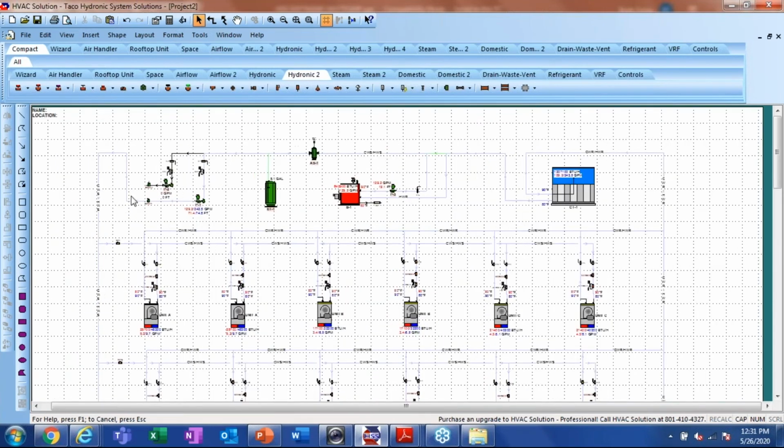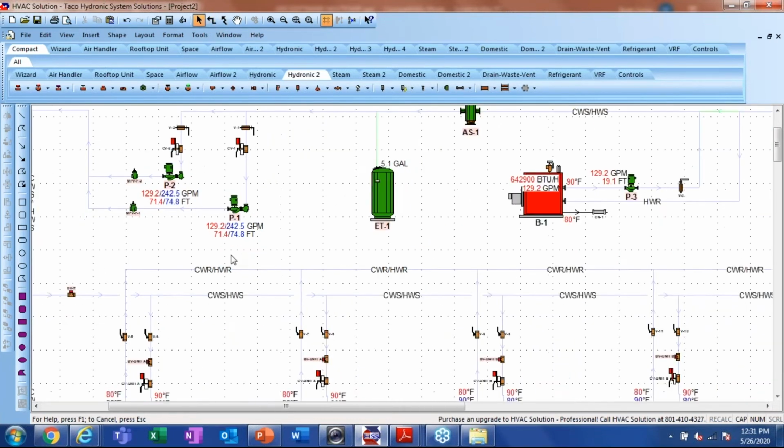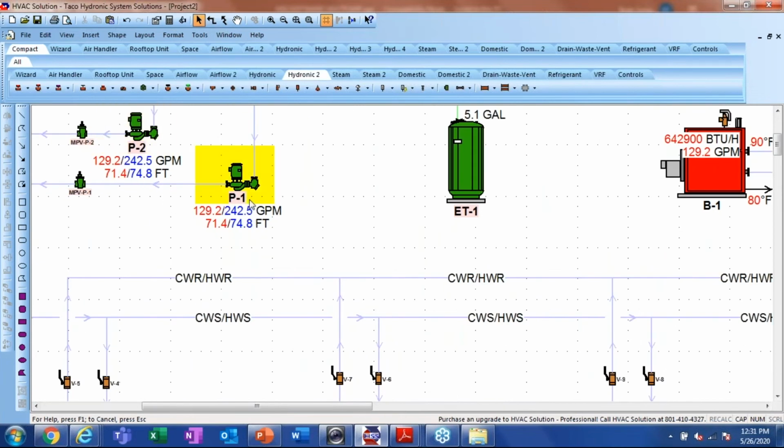Oh, notice, I almost forgot. I got to connect in my second pump. I only connected one in, so I got to make sure I do that. And there's my pumps. Now see what it shows on a heat pump? It shows worst case for cooling and worst case for heating. I mean, obviously most of the time we're going to be running in the middle there, but that's what the software does when it is doing a heat pump calculation. So just keep that in mind.